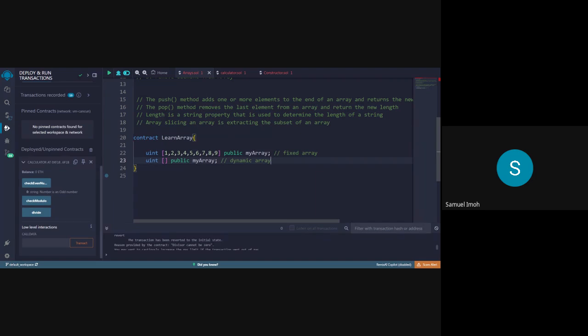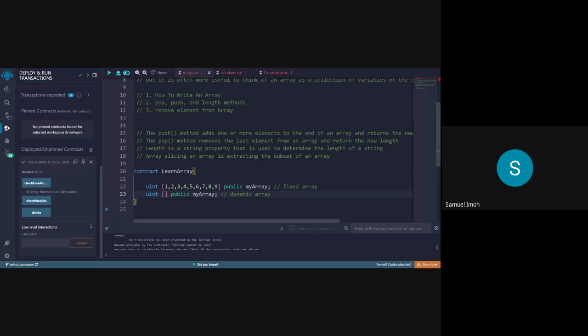Okay, so shortly we are going to be learning how to write a push. Okay, we just did how to push an array and how to add an array. So the method for adding to an array is called push, and the method for removing from an array is called pop. All right, so when you add to an array, you push to an array. So when you want to remove from an array, you pop out of an array.